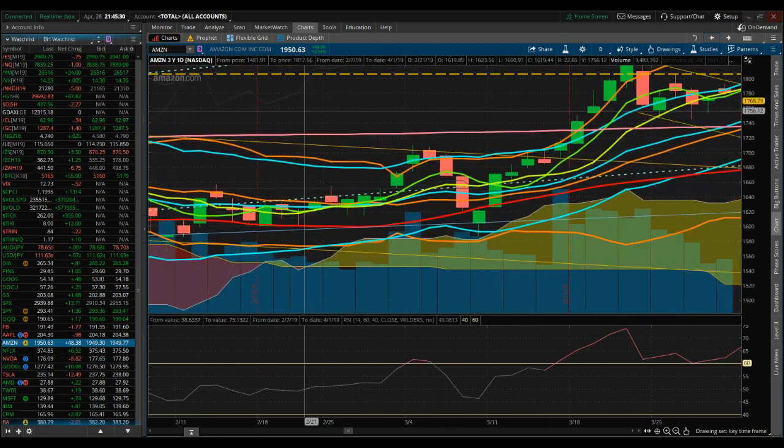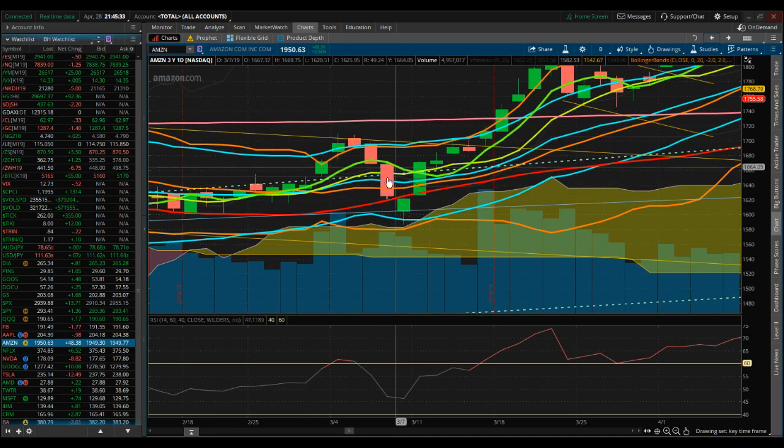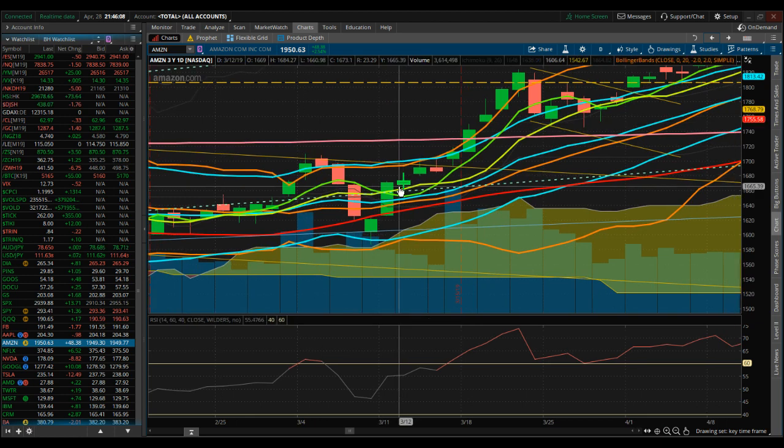Does anybody know what that is? If you've checked out our flashcards or the flashcard video on the YouTube page, this is a morning star setup. We have a big bearish bar as day one. Day two we gap down, and the real body closes completely contained underneath the day one bar. And then day three gapped up, which is perfect too, because we finish at least at the midpoint of day one. So what we have here is a morning star setup, just a beautiful and very high probability setup for going long.